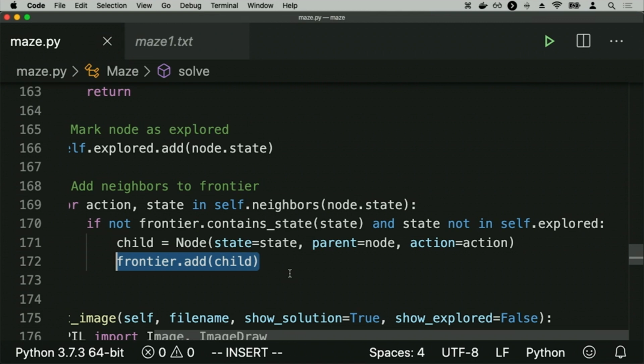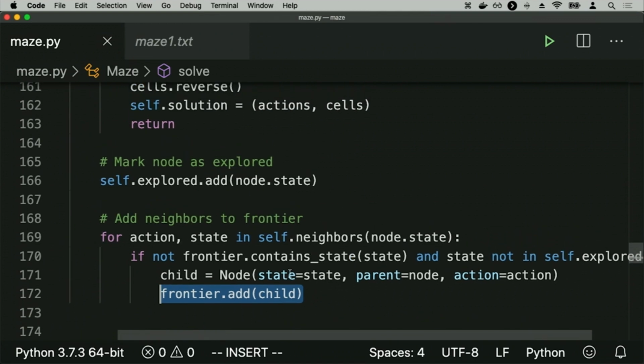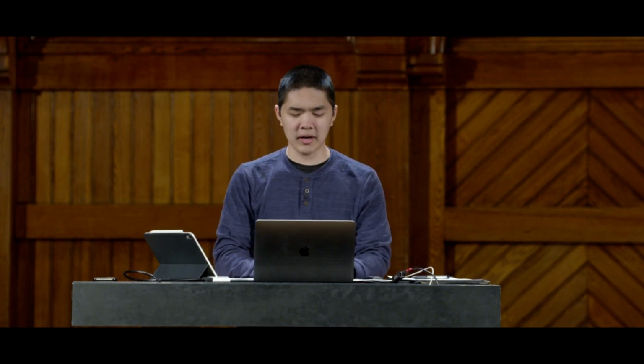So there's a fair amount of syntax here, but the key here is not to understand all the nuances of the syntax, so feel free to take a closer look at this file on your own to get a sense for how it is working. But the key is to see how this is an implementation of the same pseudocode, the same idea that we were describing a moment ago on the screen when we were looking at the steps that we might follow in order to solve this kind of search problem.